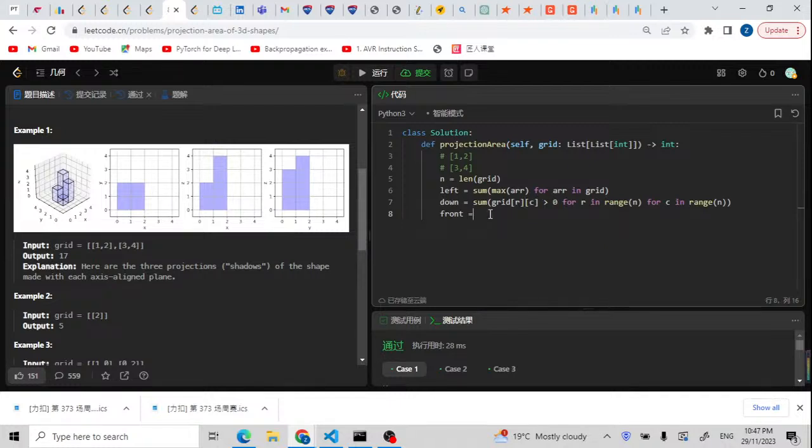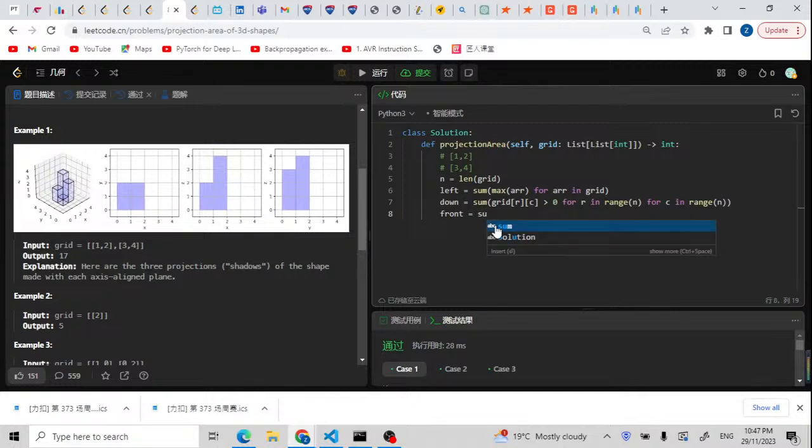Now we are going to calculate the front. Basically, the front is difficult to calculate if you don't use NumPy, the Python machine learning library. With NumPy, you turn the 2D array into another 2D array, combine 1 and 3, 2 and 4, and you get the result. But currently we don't need to do that, because in LeetCode, using NumPy will be much slower. So we can use another way. Let me try to explain it.